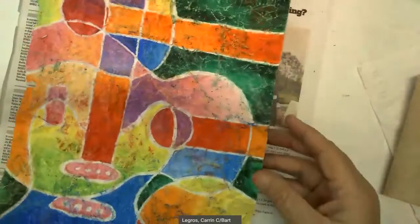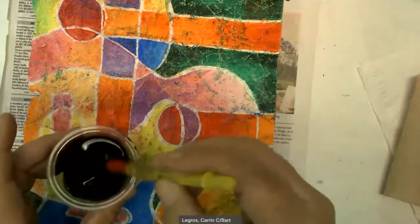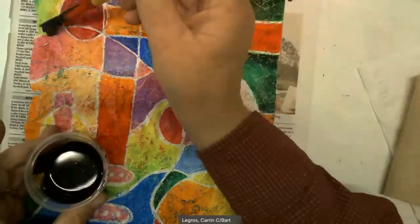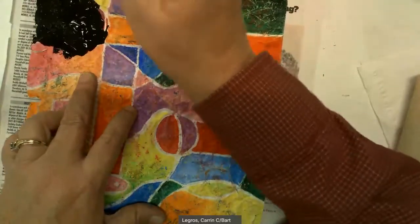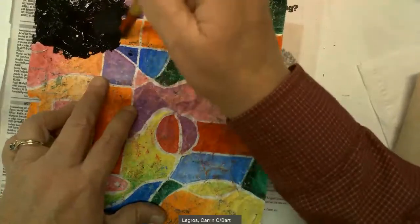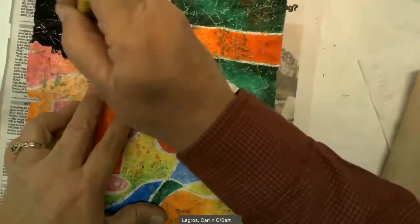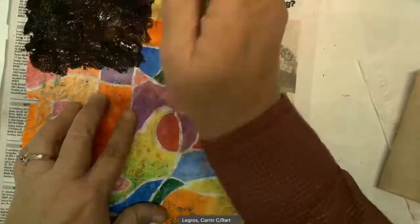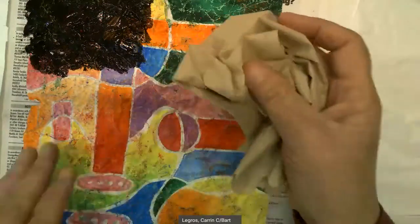You can always glue tears down to another sheet of paper when we're done and they're dry. So once we have it wrinkled and crinkled, we're going to take a paintbrush and our very watered-down acrylic black paint and we're going to paint in small sections. Don't panic about covering all of your pretty colors. I'm just going to do one paintbrush full — just kind of brush a little, dab a little. I'm going to put my paintbrush down and get my paper towel.